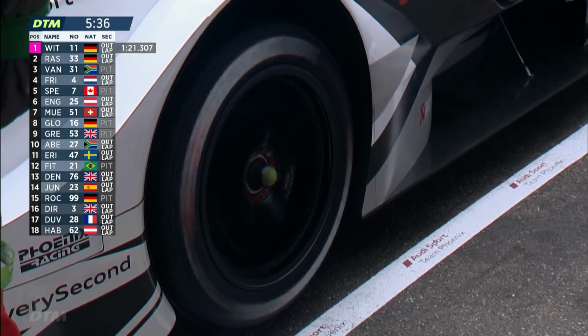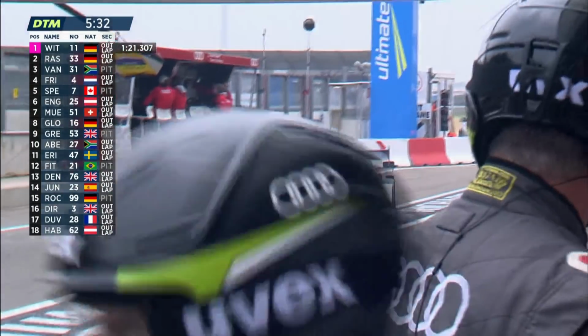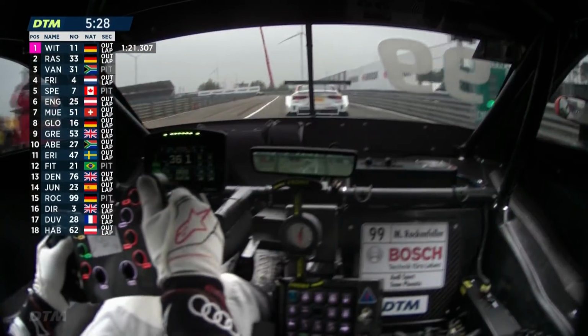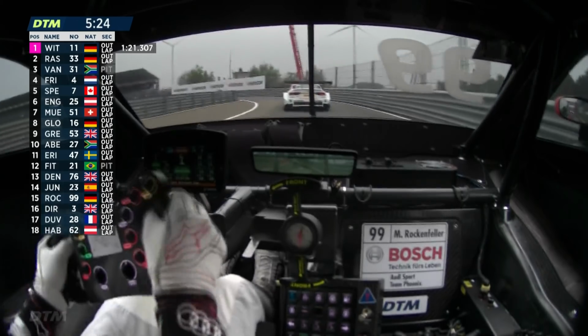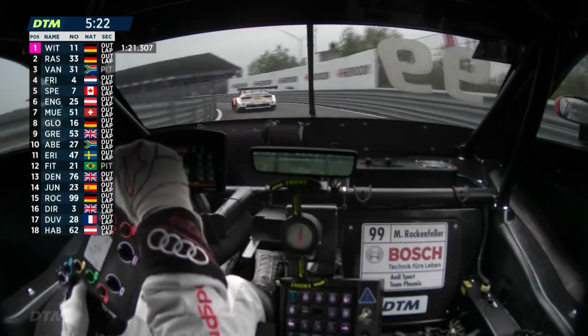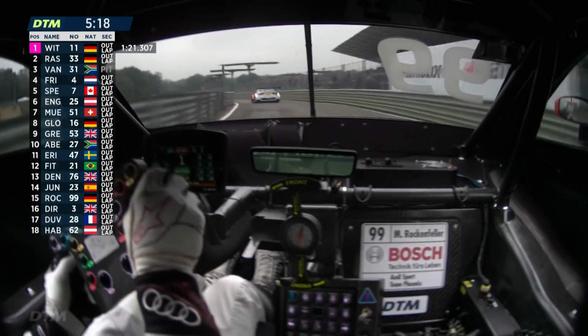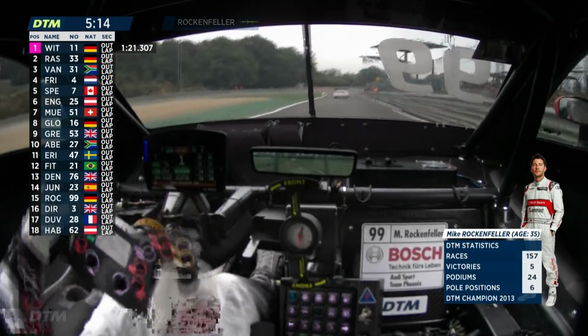I think that you probably need maybe 2 laps to get those tyres really up to temperature, actually, because the ambient temperature is not great, is it? It's not. And you've got that cloud overcast. So Mike Rockenfeller going back out again now. Just a slide in the back end then on this pit exit, which leads you straight into turn number 2. You lose at the moment.